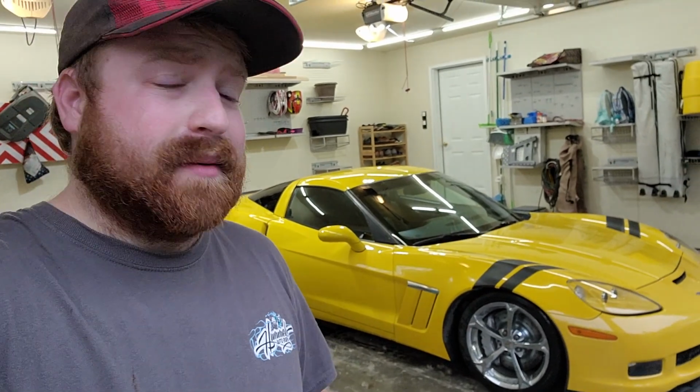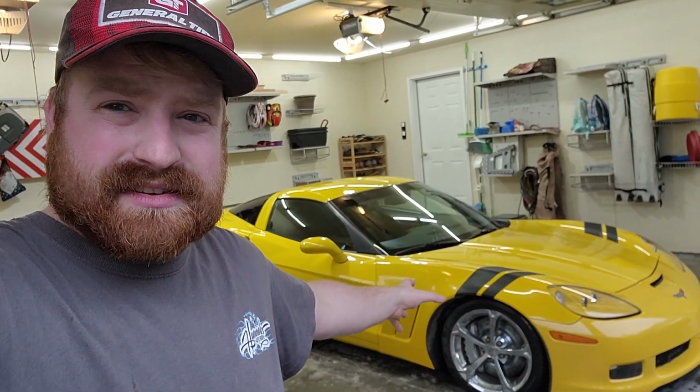Now, I made the whole 2,000 miles from Colorado to Pennsylvania with no problems, but it's going to need that pretty soon. We already did new brakes and rotors the whole way around on it, and it needed a fuel tank recall or extended warranty from GM, and it was getting a fuel smell. They did that under extended warranty, so that's no problem. The car only has 26,000 miles on it.